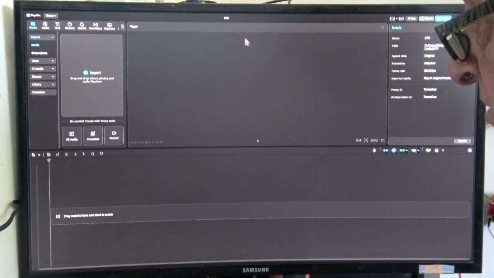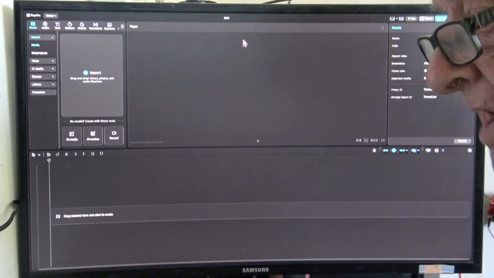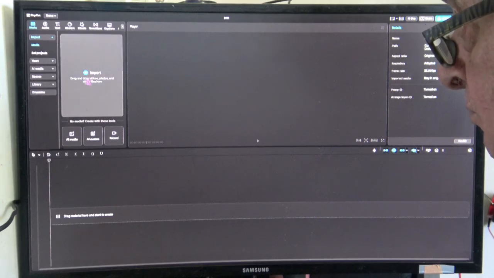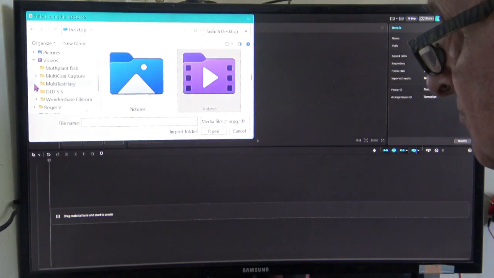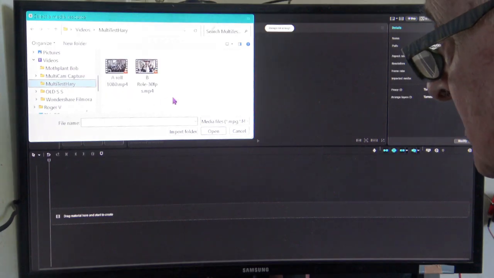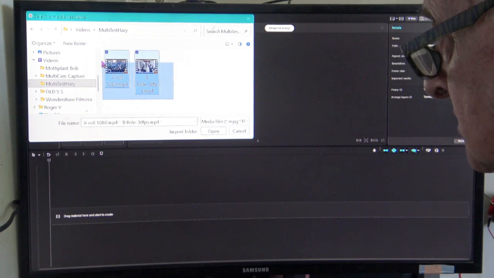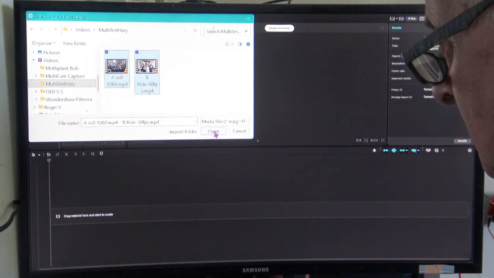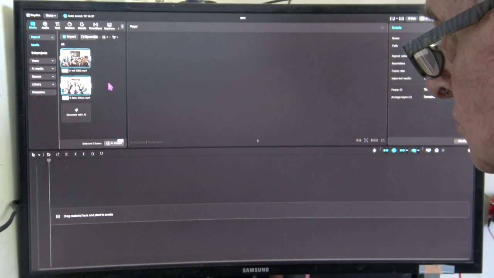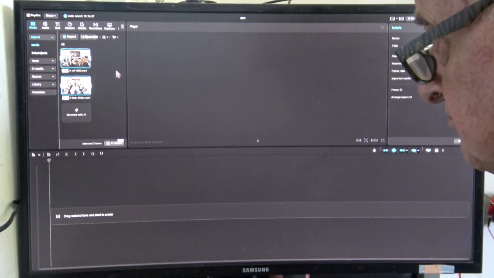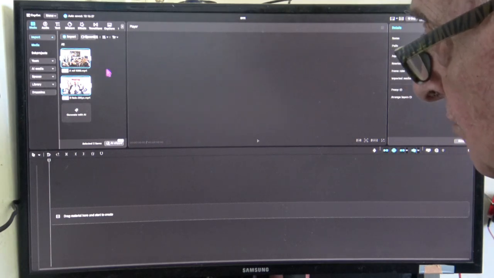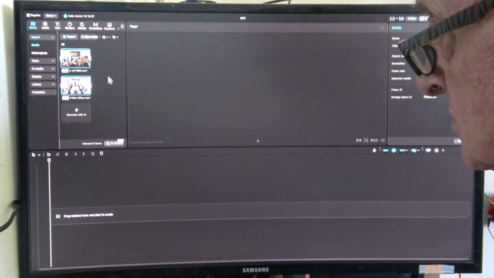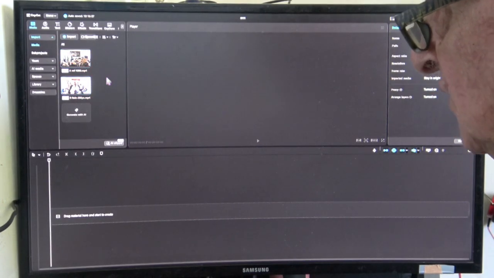So the first thing we need to do is import the A roll and the B roll. So I'm going to click on this word import here. Go to videos, and you'll find there's one called multi-test Harry. I don't know what to call it. Anyway, we click outside, drag over this, so we highlight both, click open, and they're now in what's called the library. The important thing here is to click anywhere other than on those pictures, because they're both highlighted, so we need to click once at the side to unhighlight them.